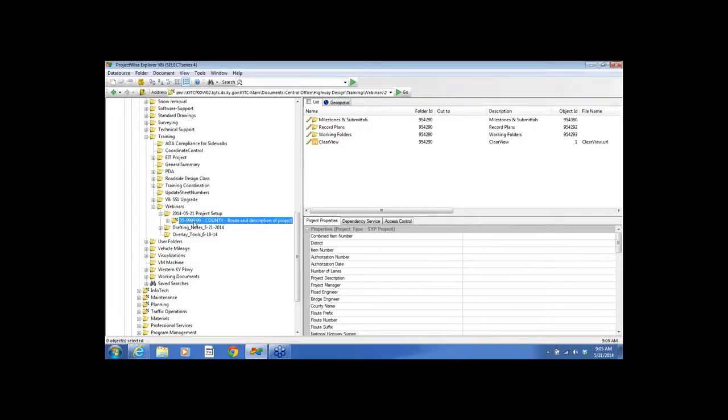The reason I say a brief description is that we only have so many characters that we're allowed to use in ProjectWise for a folder name, and we don't have enough space to use the description that's in the 6-year plan. So it needs to be pretty brief, but still be descriptive, so people other than us, other divisions and the like, can narrow that down, and it helps them find the project if they need information on that project.